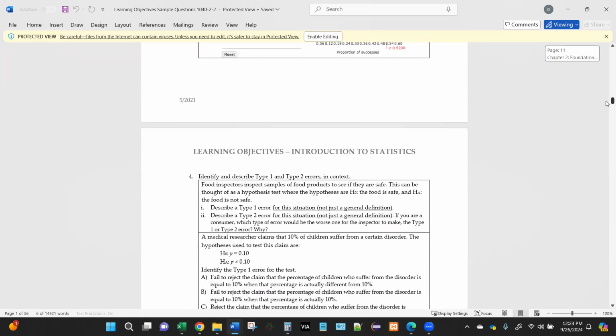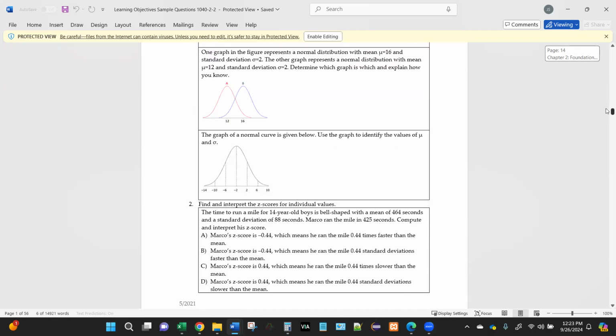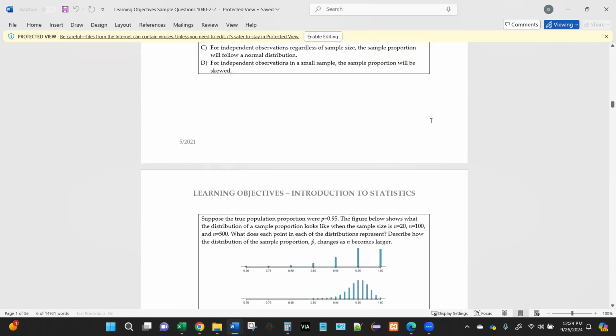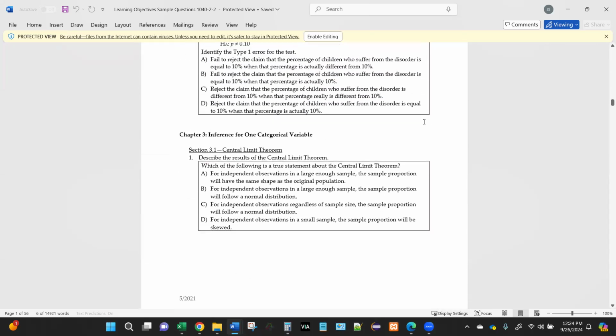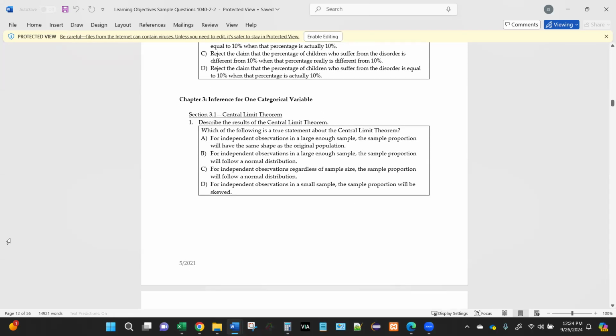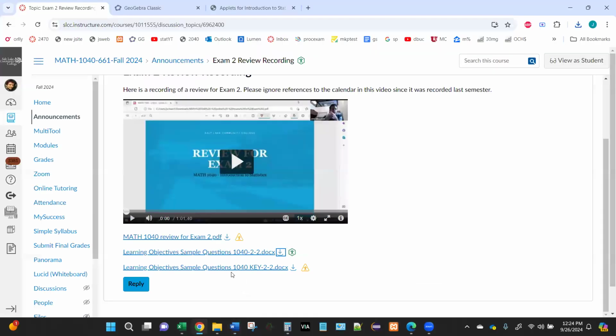Okay, so chapter 1 isn't really relevant now. So you're going to want to go to the chapter 3 stuff. So it's a long document. It's kind of awkward for scrolling, but it's not that bad. So page 12, chapter 3 here, right? So go through those problems, do your best with that. And then after you finish those problems, I've got the key here. So go through the key and see how you feel about those problems.